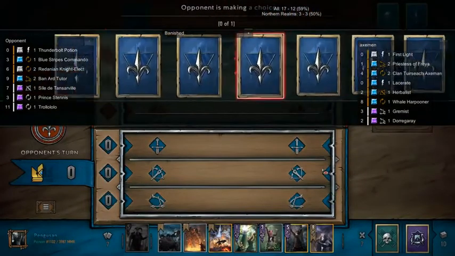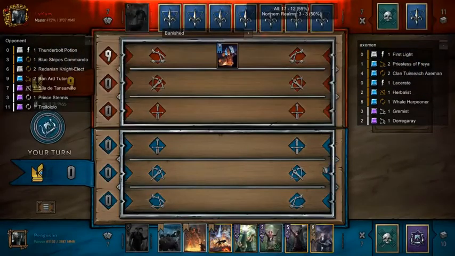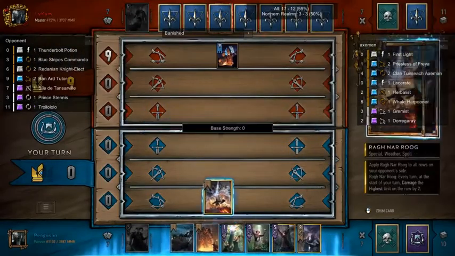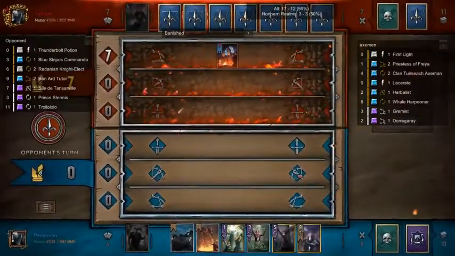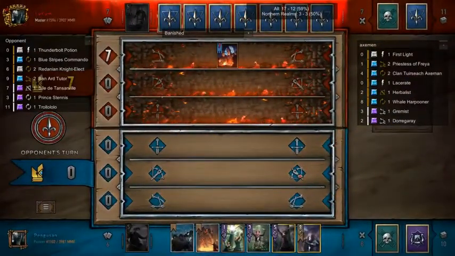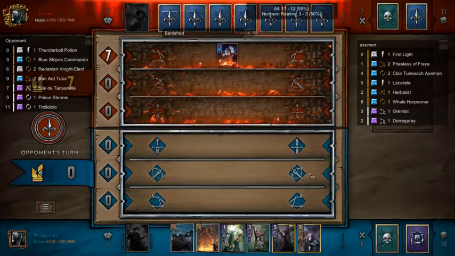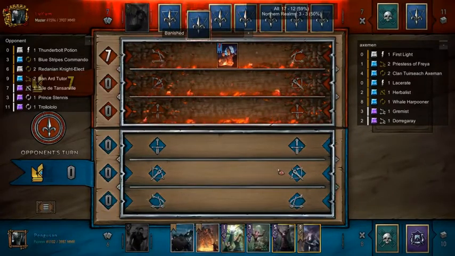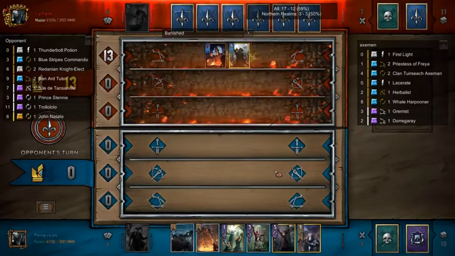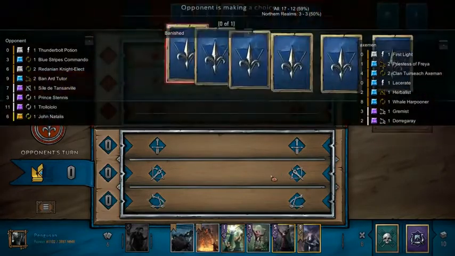Notably, the Northern Realms player is down Radovid, so it won't be able to lock the Axemen. We're going to hope to draw an Axemen off of this Avallac'h. Avallac'h is a great draw for the Axemen player, giving us a shot at drawing another Axemen, because right now, the Axemen player only has access to a single Axemen, which is the namesake of the deck.